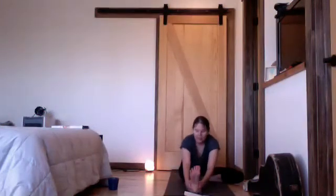Settle into your exhales once more. Inhale, rise up, balance on your sacrum for a moment, cross your ankles. Exhale, release the legs straight, other side. So your straight leg is activated.